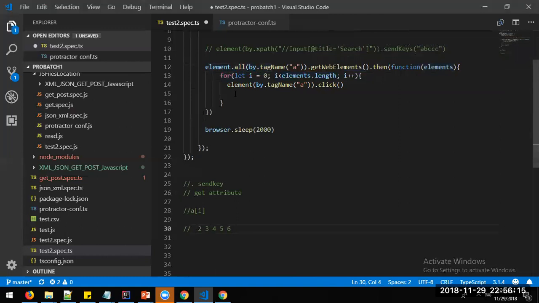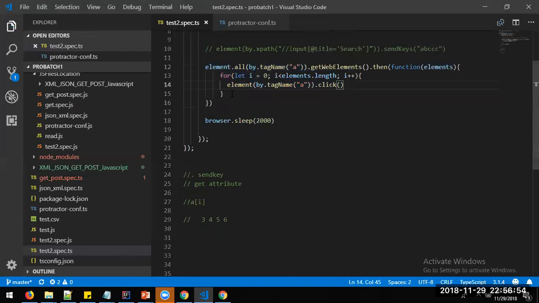Okay. Now the loop goes again, and we do not use any variables in this particular click element. So again, what it does is it tries to find the first element. Now the first element is 2. It deletes it. Then so on, it deletes 3, 4, 5, 6. This is a rare scenario, but there are scenarios like this also, because when you are using this element dot all, you need to be a little sure. This is kind of an edge scenario only. So just know it. There could be a case like this.